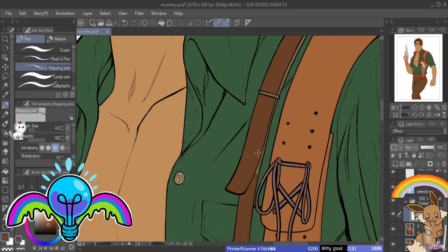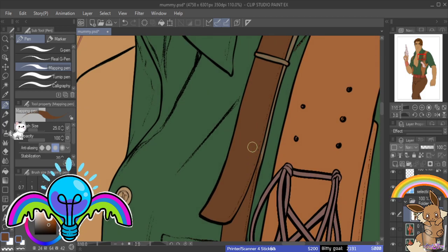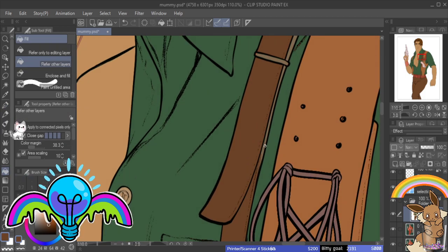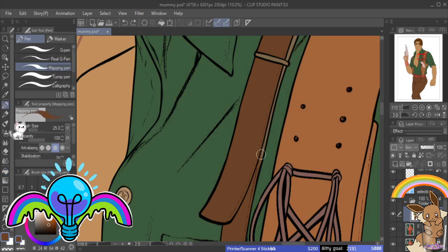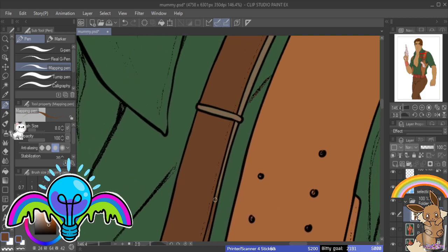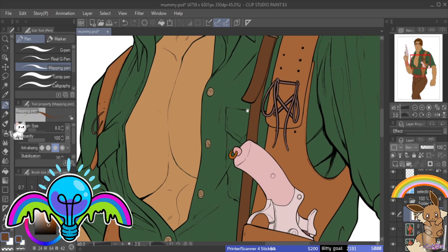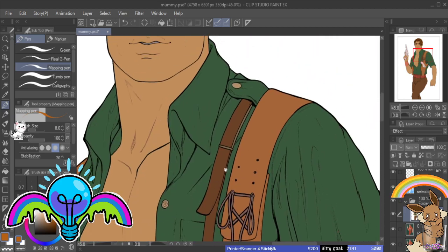No, no, wrong section. Yeah, usually when it does that thinky thing, then I realize, oh, okay, I did the thing wrong. I can't. Yeah, let's make it the same color here.